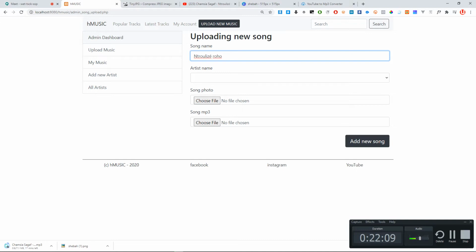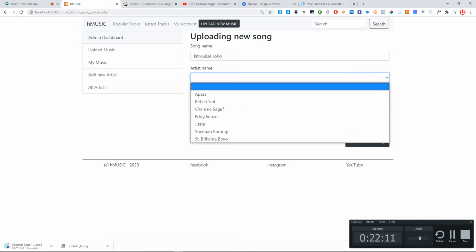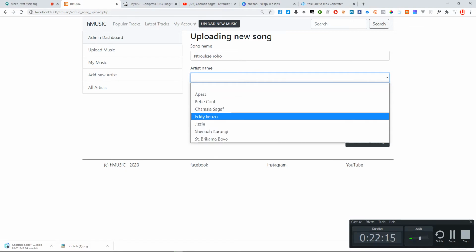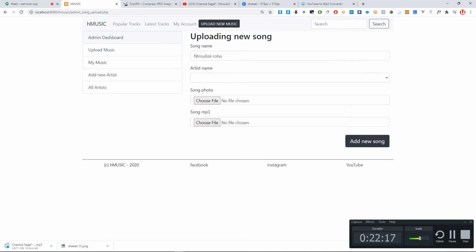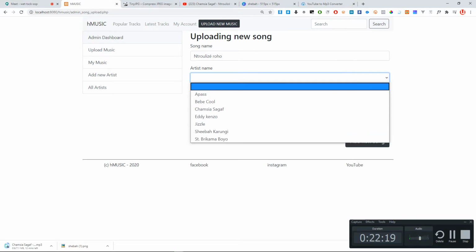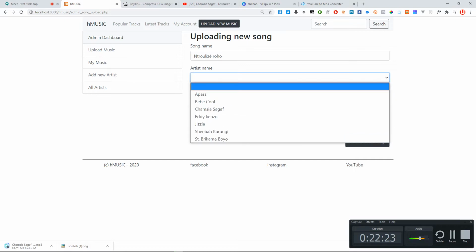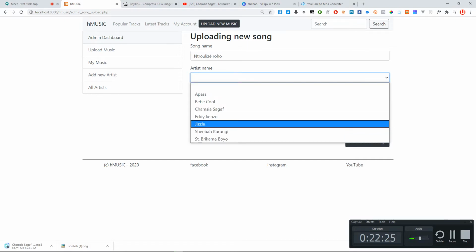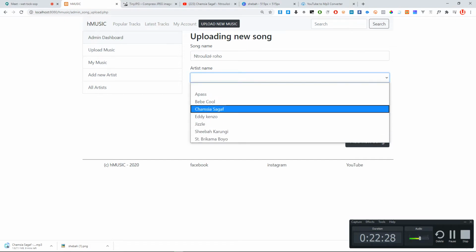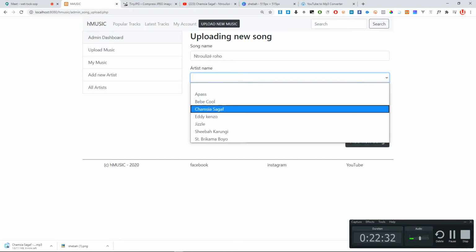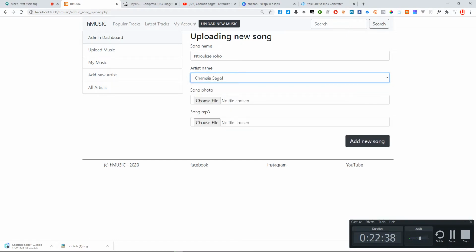Then the artist. Now you see, members, it must be an artist who is already in the database. I already showed you how to create such a list. This is a select input, and I look through the artists that I already have in the database and select a specific artist. When I select a specific artist, the value will give me the ID of this artist. I already showed you how to do this.